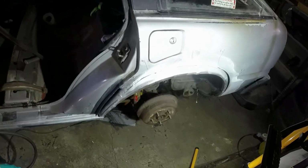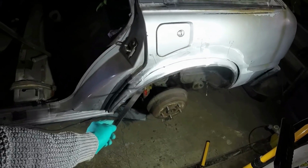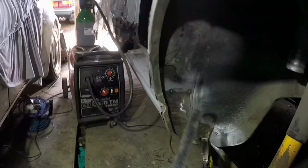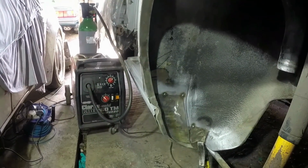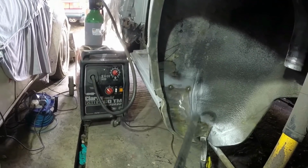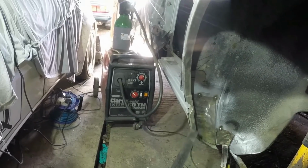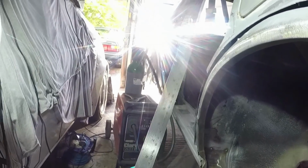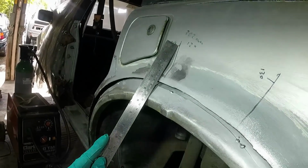And this is annoying because I've got a tack there, a tack there, tack there, tack there. And then I think I also put some fairly meaty ones in down here and on the inside. So it's my own fault, but basically this is going to have to be undone. And this whole section dropped, which will bring that down, which will bring the wheel arch lip down. It shouldn't affect these too much.